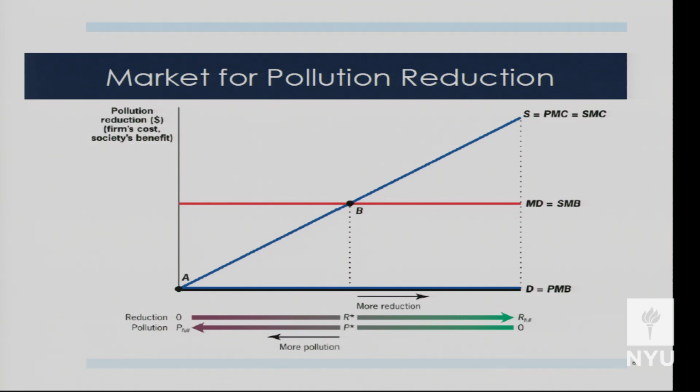If I had the information as to what R star is, or if I had this firm's marginal cost of abatement function, if I had this blue line, if I had that functional form, and I knew marginal damage, I could either choose to impose the tax as the EPA, or I could choose to just say it's P star, because I'd have both of those facts at hand, right? I could choose to tell them the tax is T equals MD, even without knowing their marginal cost function. I would care what it is, but I wouldn't need to know it in order to enact that policy. So in order to actually figure out what pollution level is efficient for society, I need both the MD curve and the private marginal cost of abatement curve, right?